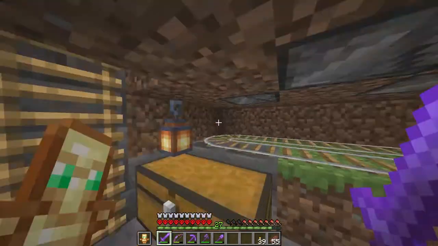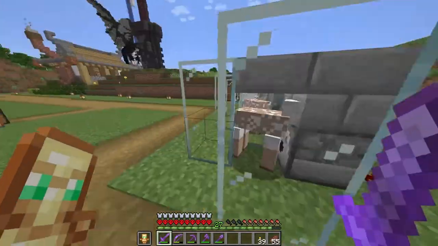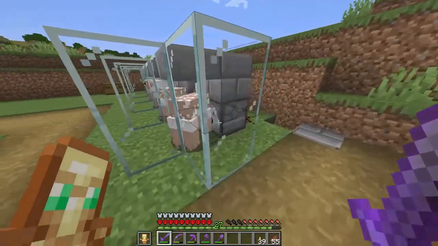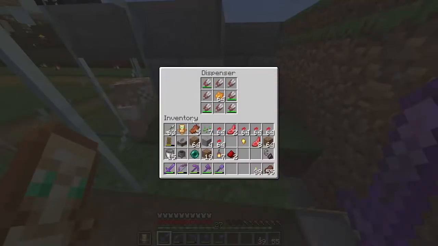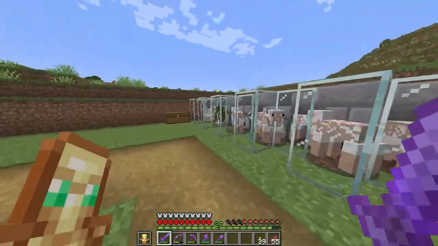Now, each dispenser, I can't actually go into it. Now, each dispenser has orange dye and shears in it. Now, basically, when the sheep's wool grows back, the dye will go out, dye the sheep, and then the shears will obviously shear the sheep. And now, obviously, you can see them. There's one green right there.